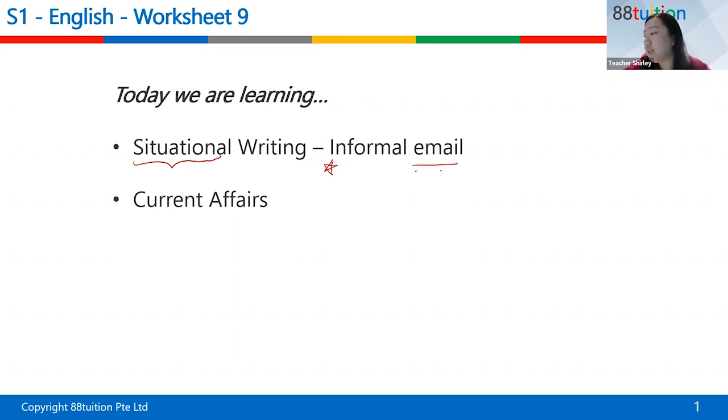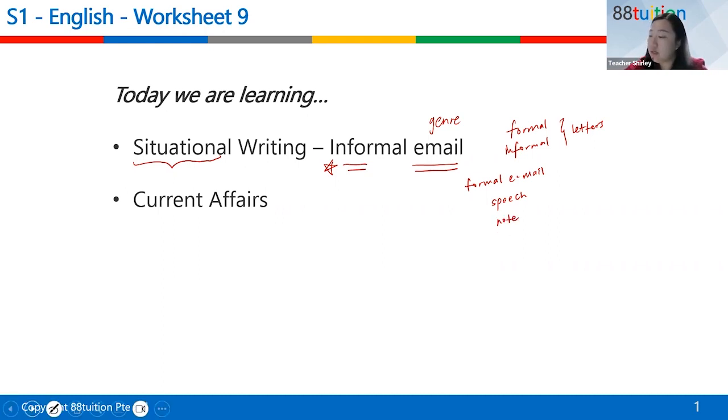We want to learn how to write an email. This genre is email, but sometimes you might not be tested on email. Sometimes you might be tested on formal or informal letters. If there's informal email, there is also formal email. Sometimes you are expected to write a speech. Sometimes you are expected to write a complaint letter or whichever. Sometimes you are asked to write a note, just a note. So it depends on the genre.